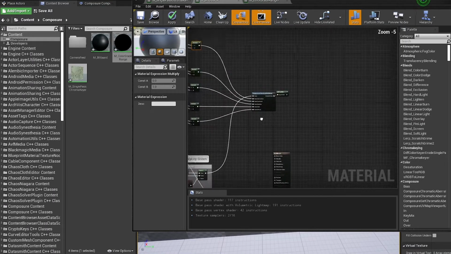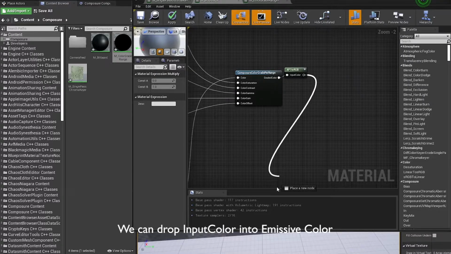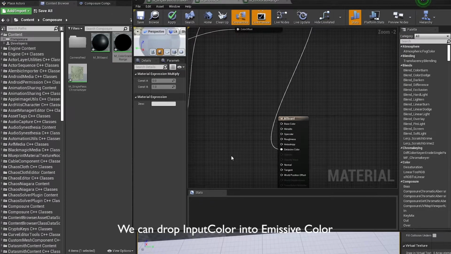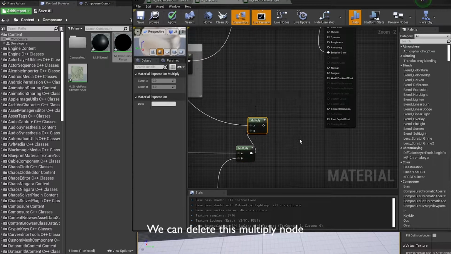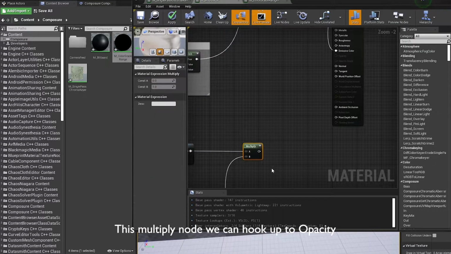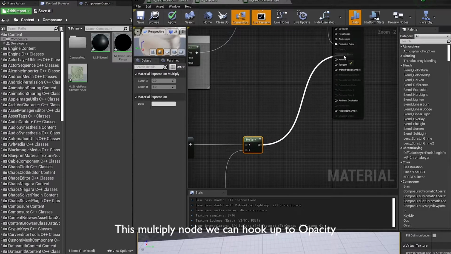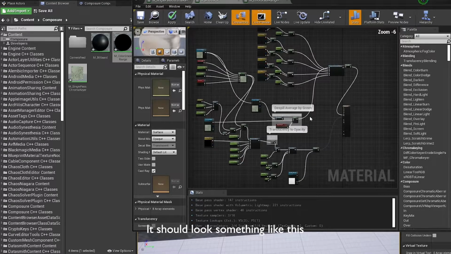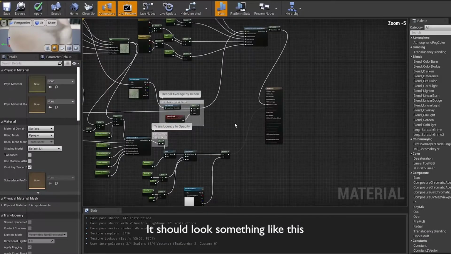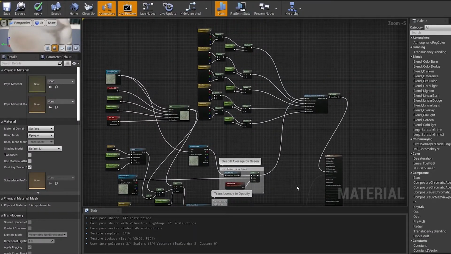Alright. And from here, input color, we can drop it into emissive color. And we can delete this multiply node. And this multiply node, we hook up into opacity, like so. So it should look something like this.